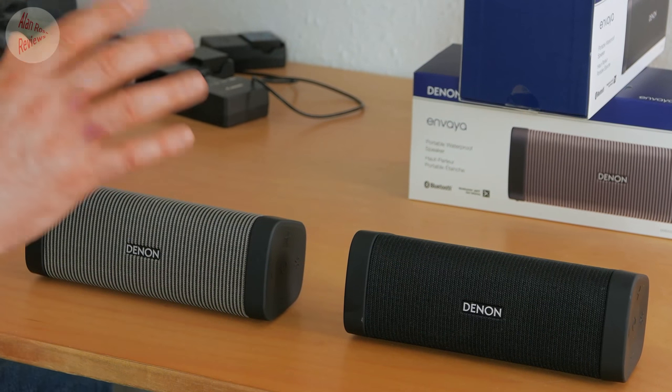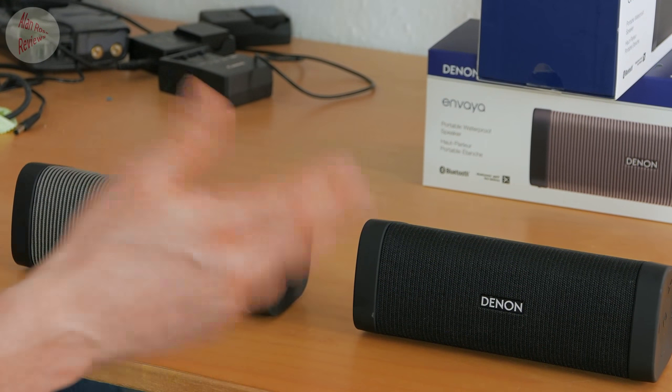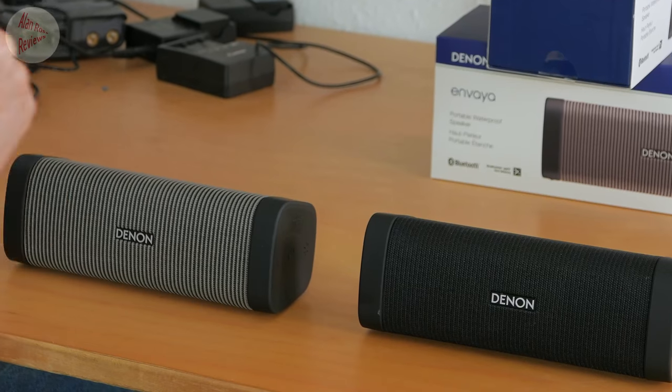The vocals is, to me, the weak end. It doesn't have a well-defined high end. It doesn't have a sweet sound. It's a powerful, fun sound. It's a great party speaker. But I do say, it sounds fantastic as a stereo pair. You get a fantastic stereo image. It's just that the vocals don't pull clear of the rest of the music.